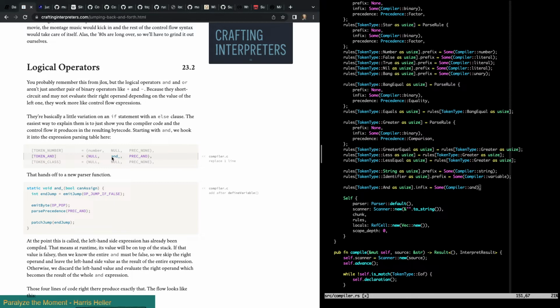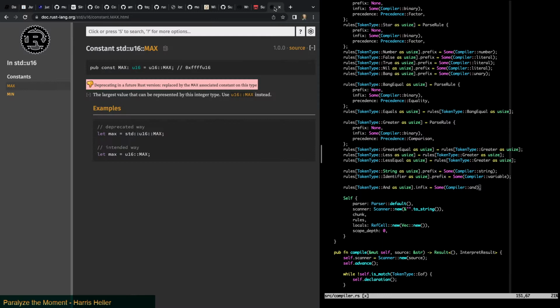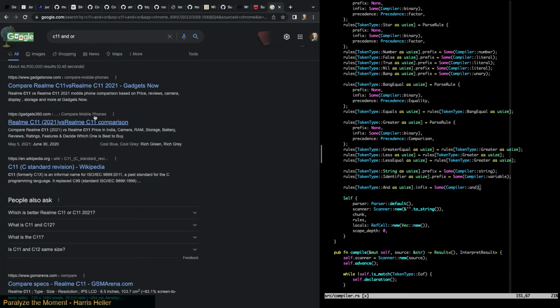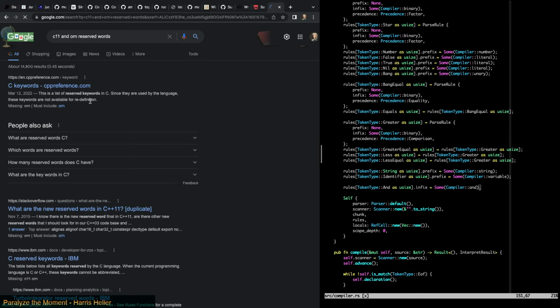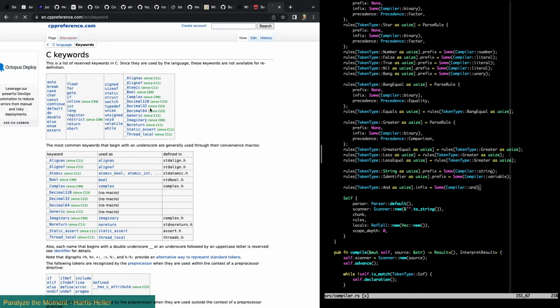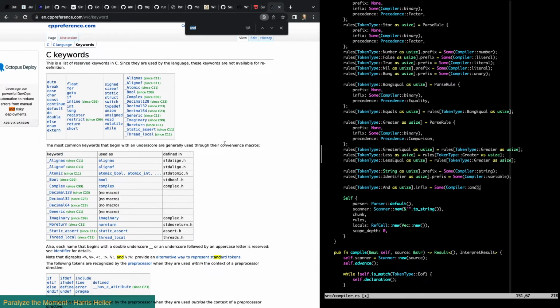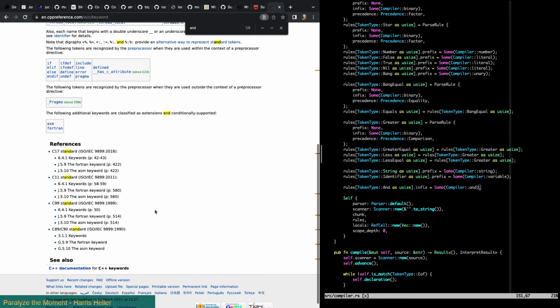It might be a reserved keyword, although that's not used in C. Maybe C11 has it. No. I mean, that would be the only reason I would think that you'd put the underscore there, to avoid using a reserved word.